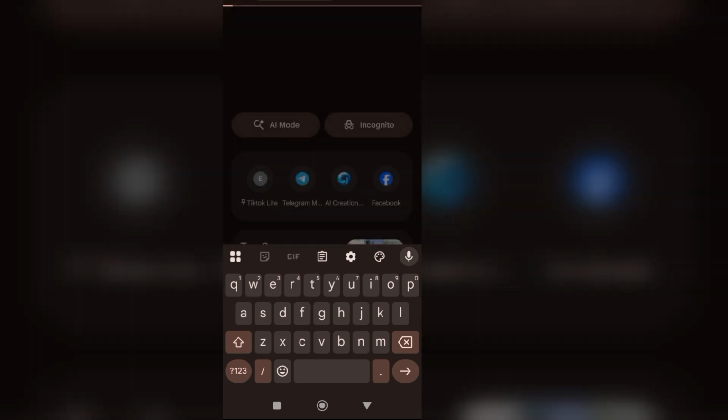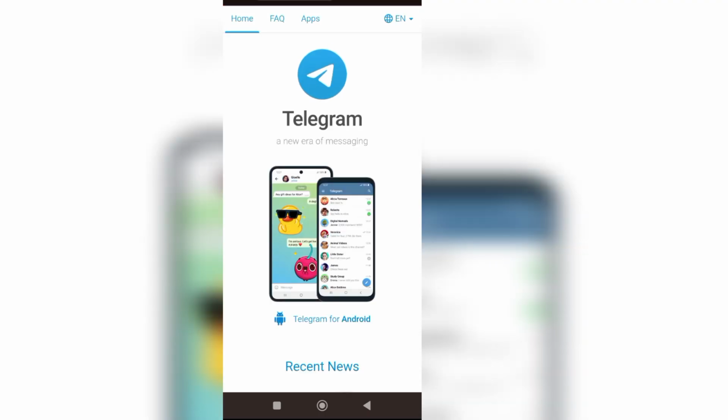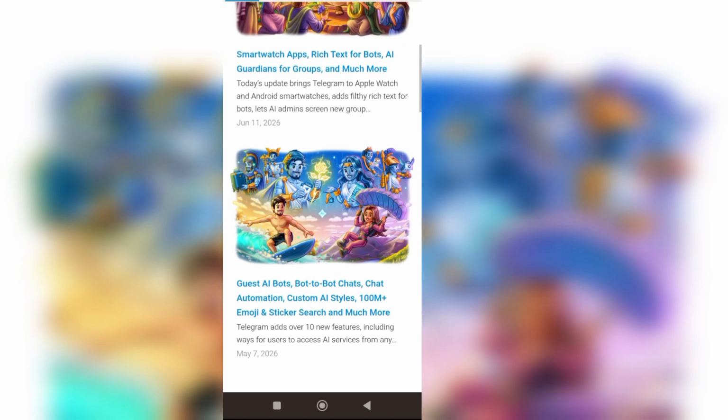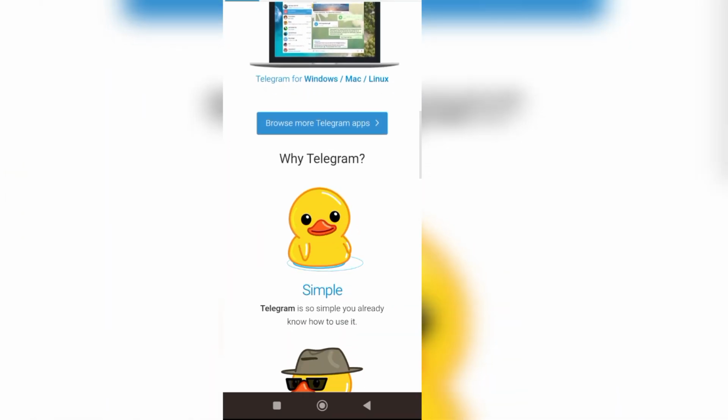and you click on search. The reason I prefer this method is because it's quite safer to download the Telegram mobile application on their website than downloading it from Google Play Store. So you are going to scroll down and you see where they wrote browse more Telegram apps.